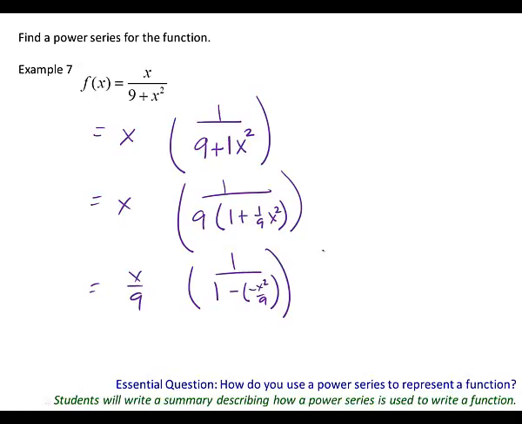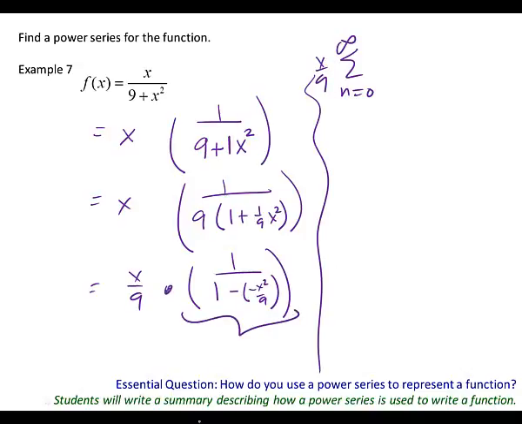All right. I'm going to go up to the top here and create my power series now. So the sum as n equals 0 to infinity. I have to keep that x over 9 out front. That is times, this is the part that's going to become the power series. Okay? So, what's your a sub 1? 1. Not going to write it down. Okay? But my r is this negative x squared over 9, to the n power.